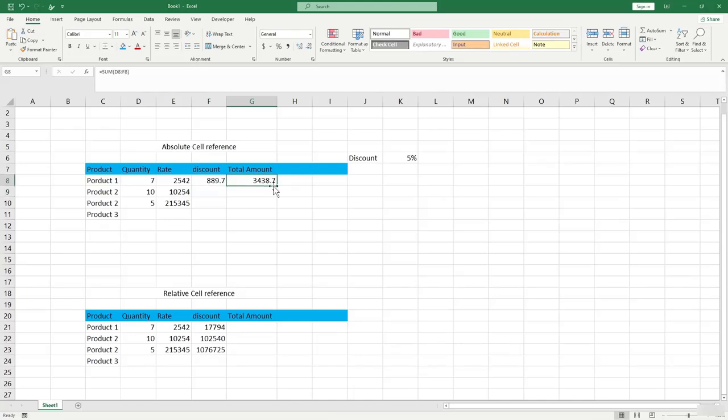If I drag down here, nothing comes up. Why? Because here it doesn't show anything. So for this I'm going to use the absolute cell reference.